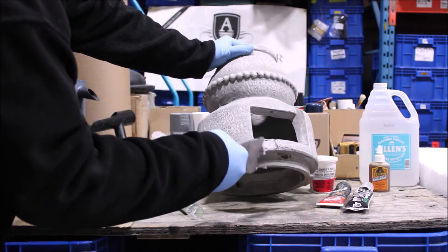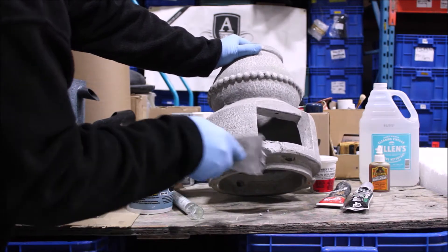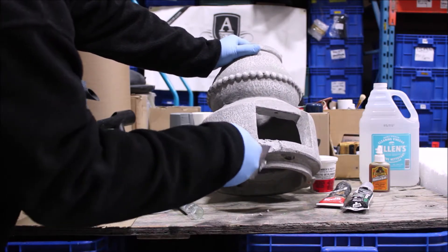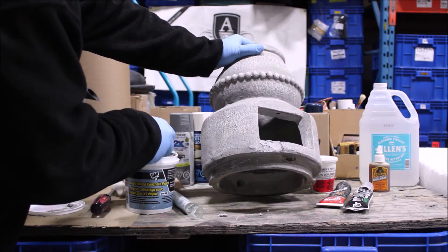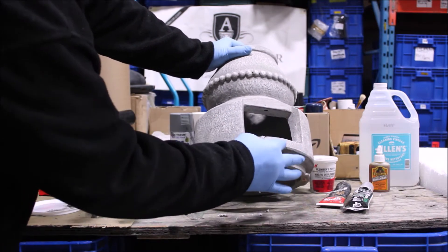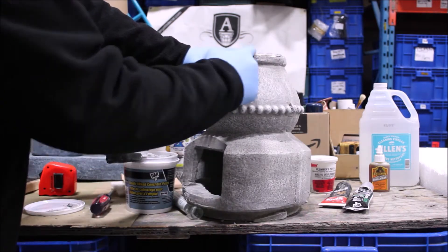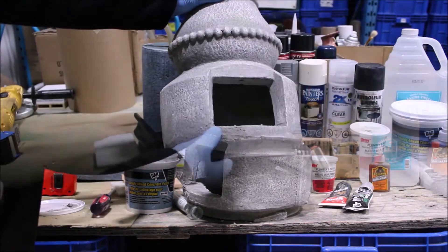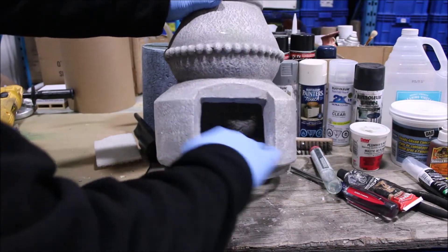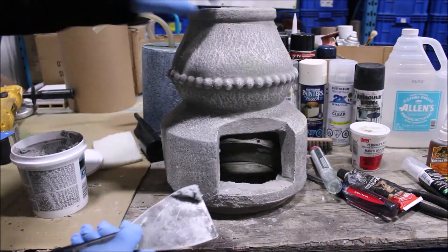It will take a few coats of this material, as we don't want to put it on too thick — we want to ensure that it cures and dries properly. On this first coat, we'll just take out some of the rough edges, let it dry, and get at it again after 24 hours. With hairline cracks, it's best to use a small amount on your glove finger to affect the repair. Thin coats will dry in 8 to 10 hours, but we like to give it 24 just to be sure.